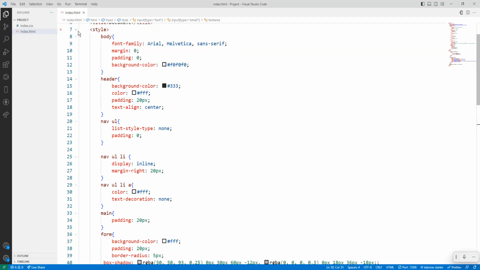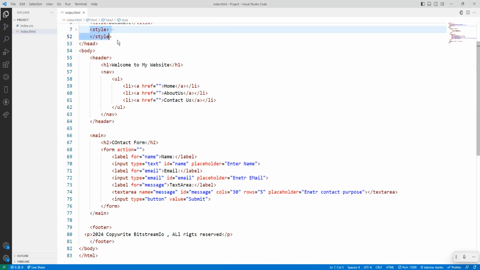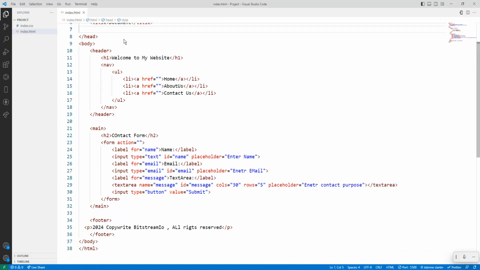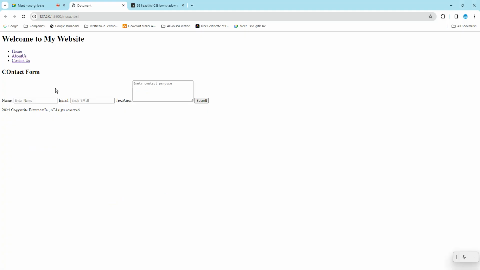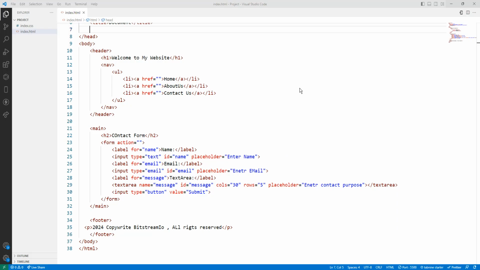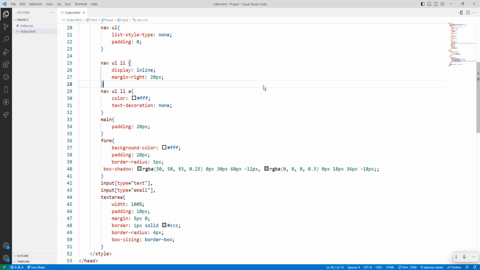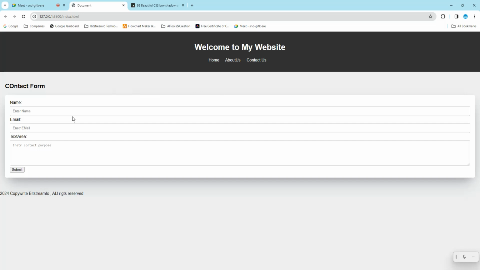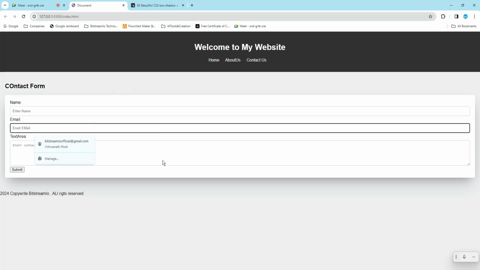See, I will just remove this one, Control X, which will delete it. Control S. If I go here, see how it looks very basic. Control Z, Control S. If you go here, okay.